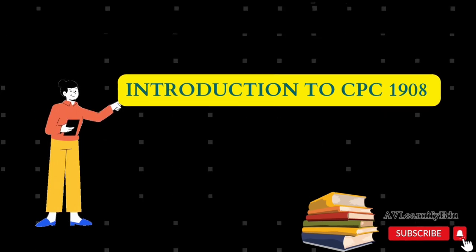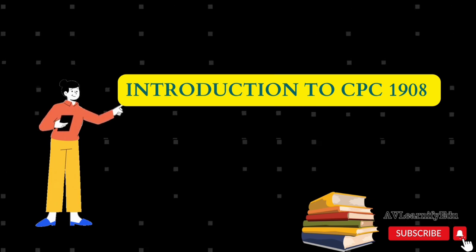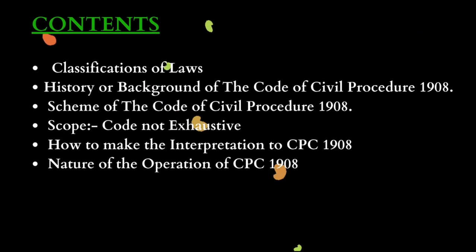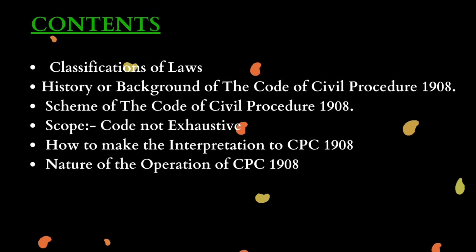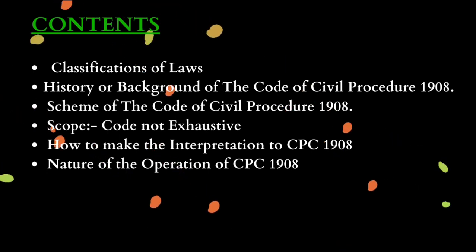Thank you. Today I am going to give a lecture about Introduction to CPC 1908. Contents. First one, classification of law. Second one, history. Third one, scheme of CPC 1908. Fourth, scope, code not exhaustive. Fifth, how to make interpretation to CPC 1908. Sixth, nature of the operation of CPC.